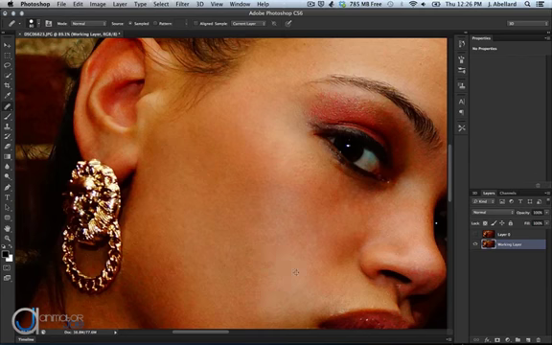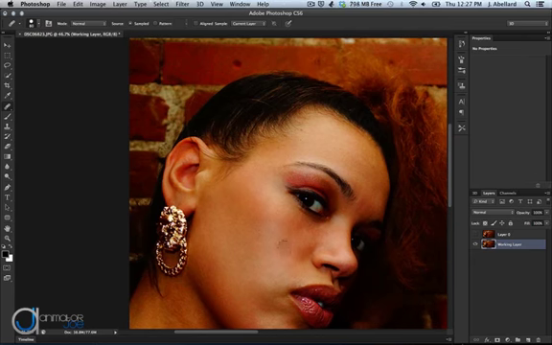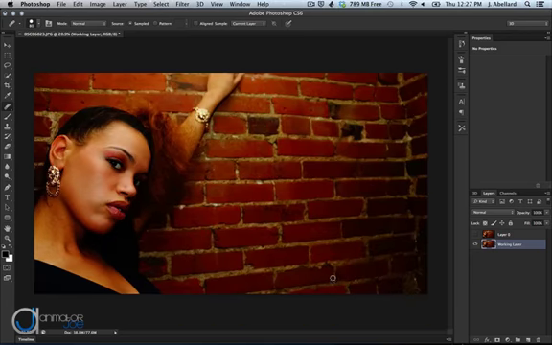As we can already see, her face is looking a lot cleaner in that area. I'm going to go over the places where the colors change and try to make those changes more subtle. Now this is a basic editing tutorial. You would spend a lot more time going in and making changes, depending on what you're getting paid for the editing job, or how far you want to take it.